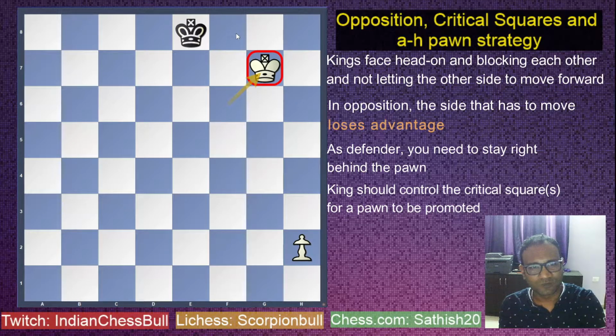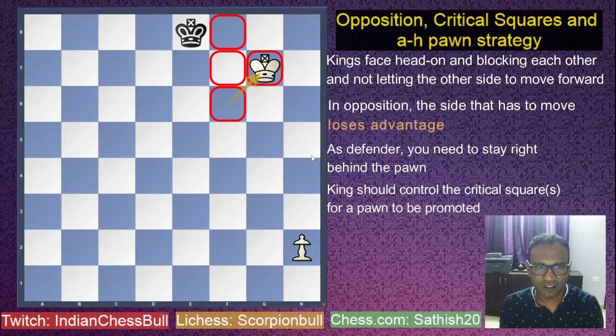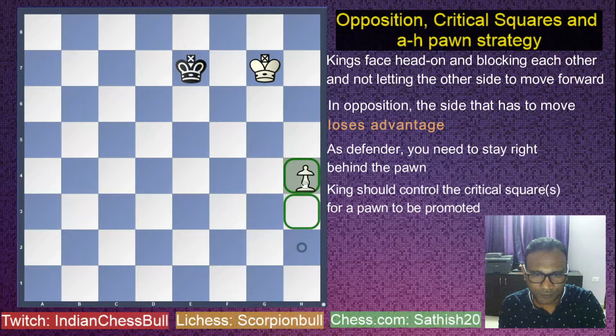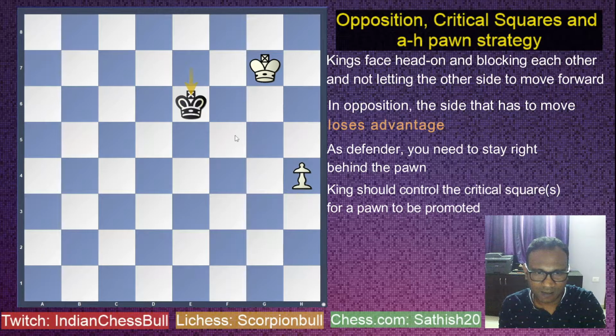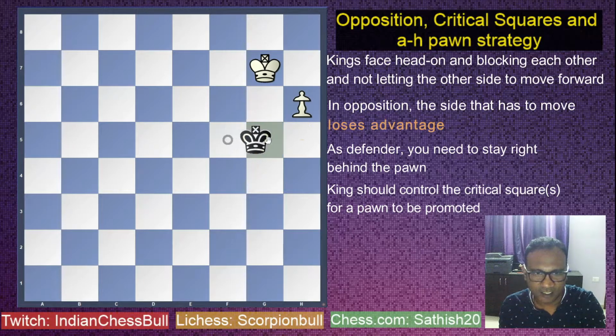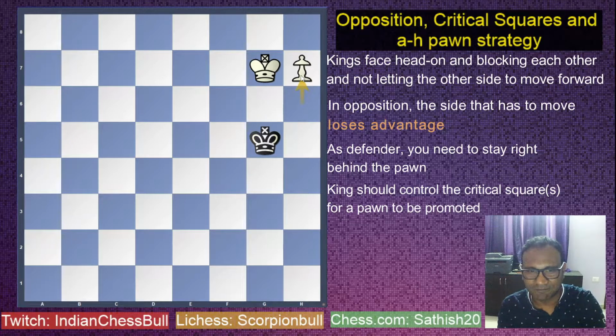And now white has maintained a shield for black's king. He cannot cross over this point, so he has to walk up all the way. Now you push the pawn 2 steps forward. If he comes here, push H5, king F5, H6, king G5, H7, and there is no way to stop him.